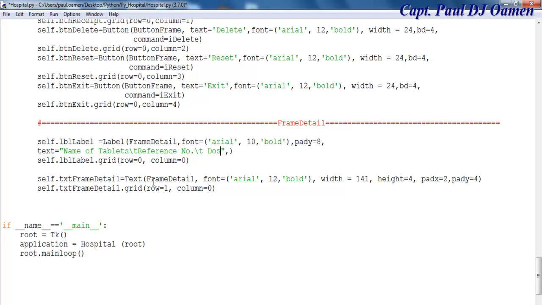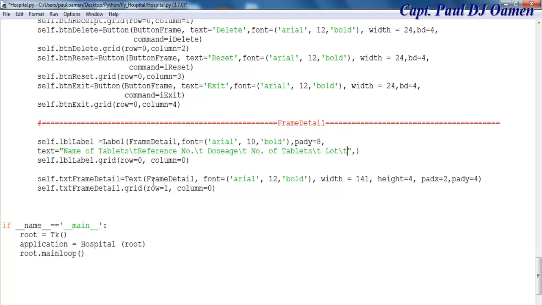Then the next one is going to be the dosage, followed by backspace, and number of tablet. Let's just say n of tablet, and a park. I don't know if that is needed really, but we can always change it as we go along. Then the lot number. Is the lot number required? That's a question.